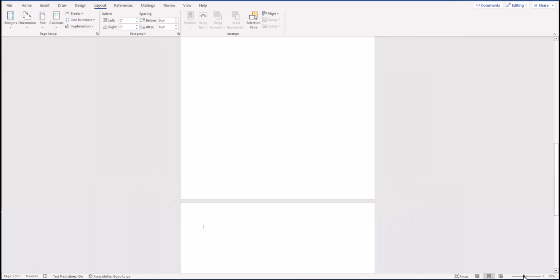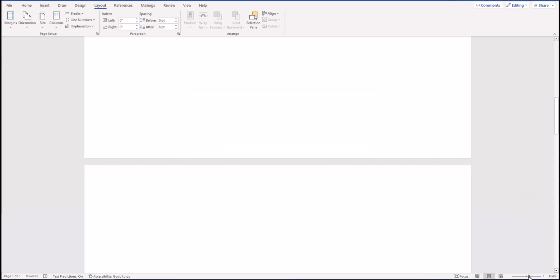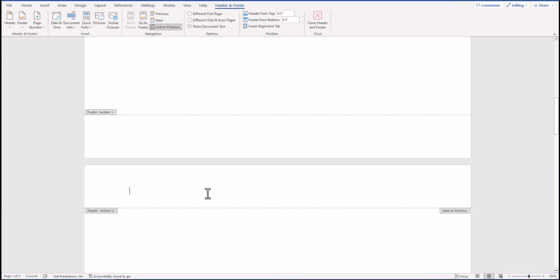Now we have to disconnect these sections from each other by unlinking them. Make sure you are looking at page 2 and left double-click into the top section of your page. This should access your header, which is where the page numbers will go. You can tell that your header is open because you will see this little flag that says Header Section 2.